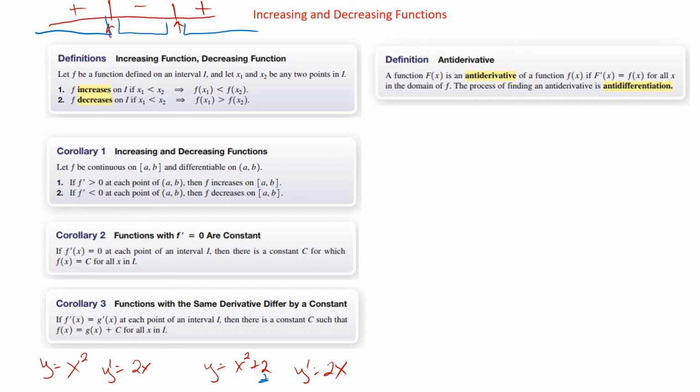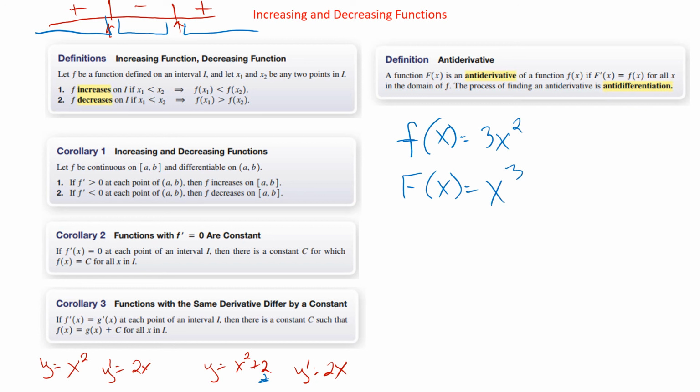And so that's going to come into the antiderivative. Antiderivative is just going backwards. What gave us this derivative? So if we knew that the derivative is, little f of x was the derivative, let's say it was 3x squared. Well, what would give us the derivative of 3x squared? F of x would be x cubed would give us that derivative.